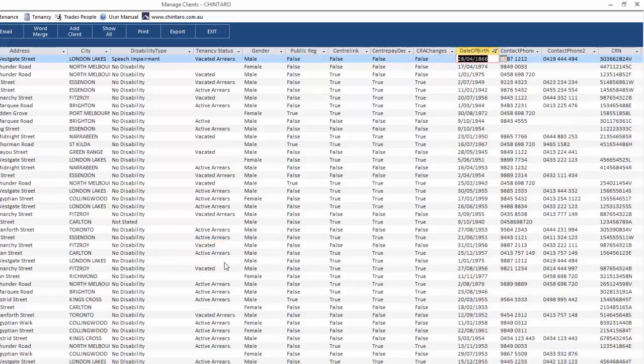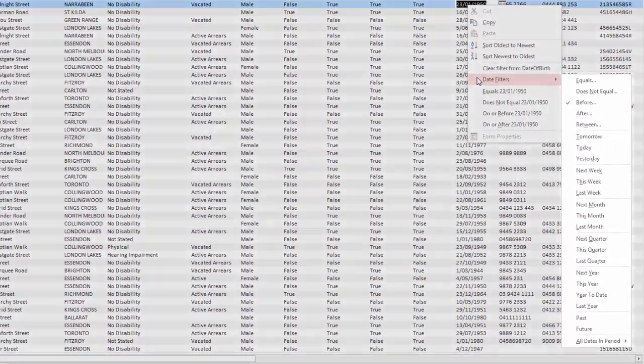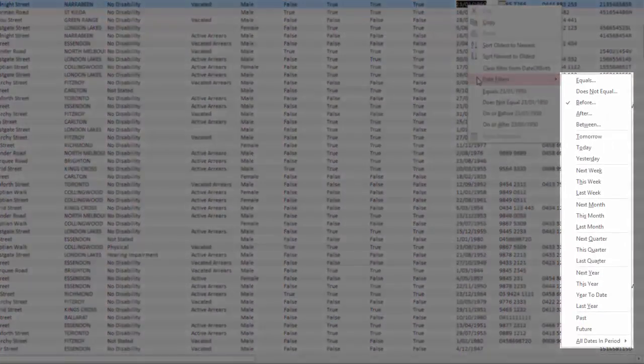There are several other date filters that you can access in the same way. Simply right-click on any date in the date field to bring up date filters, and then you can filter dates on criteria such as today, last week, last year, and several others.